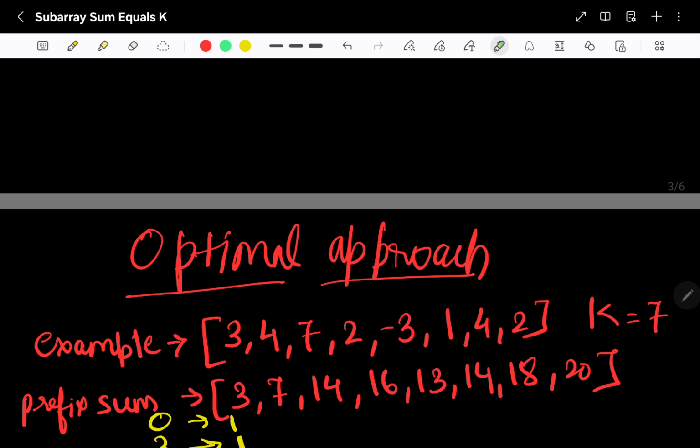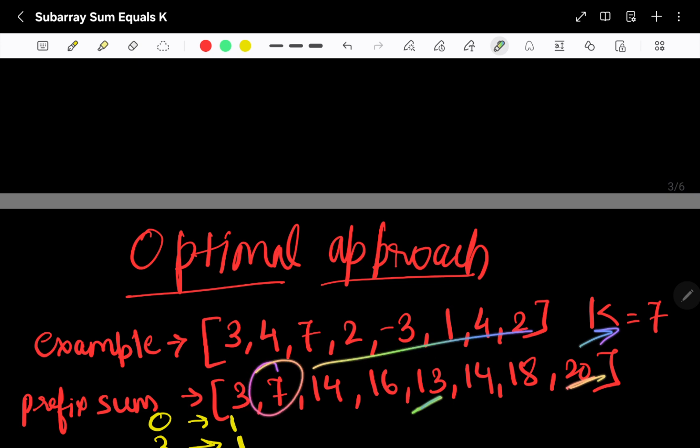Now when you are seeing this prefix sum, if I ask you what are the 2 elements in this prefix sum that, if you subtract, can give you 7 or k. Here I can say that 14 minus 7 will give me k. Again 14 minus 7 can give me k, and 20 minus 13 can also give me k.